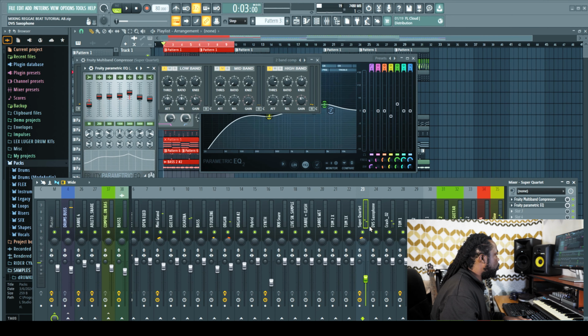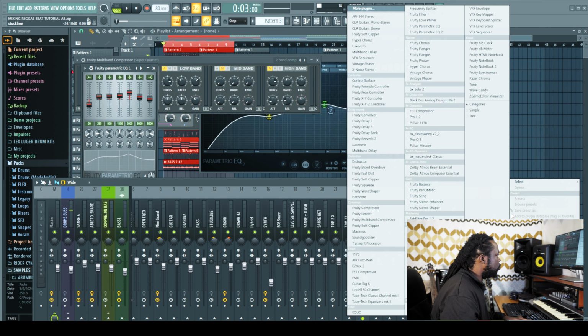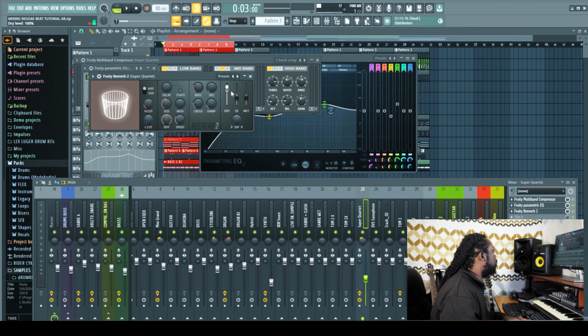So this one, I'm also gonna add a reverb. You can see other people add a reverb. Sometimes I also do that depending on situations. Like you can create a bus for reverb and then just be sending. I'm not doing that because there are not many instruments on this beat, so it won't have any effect on my computer.